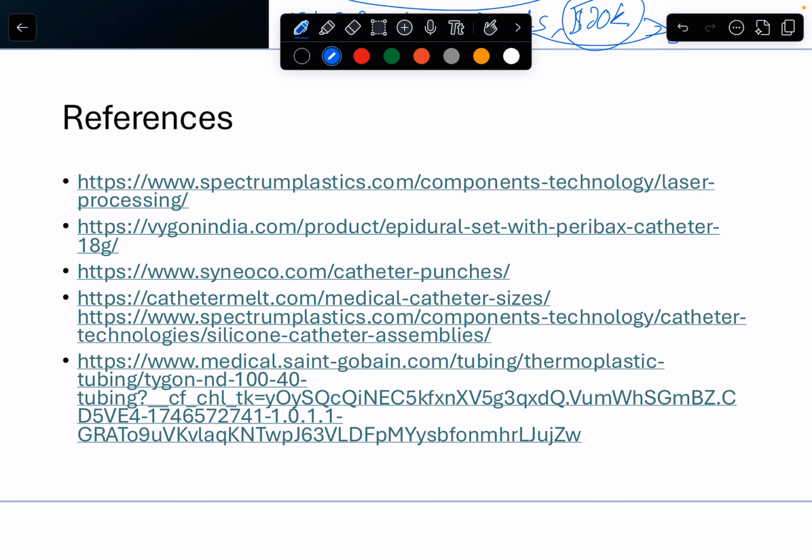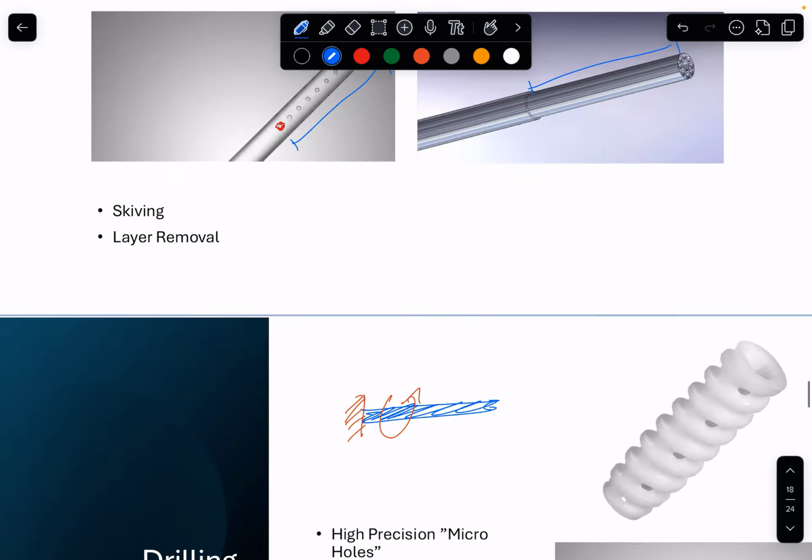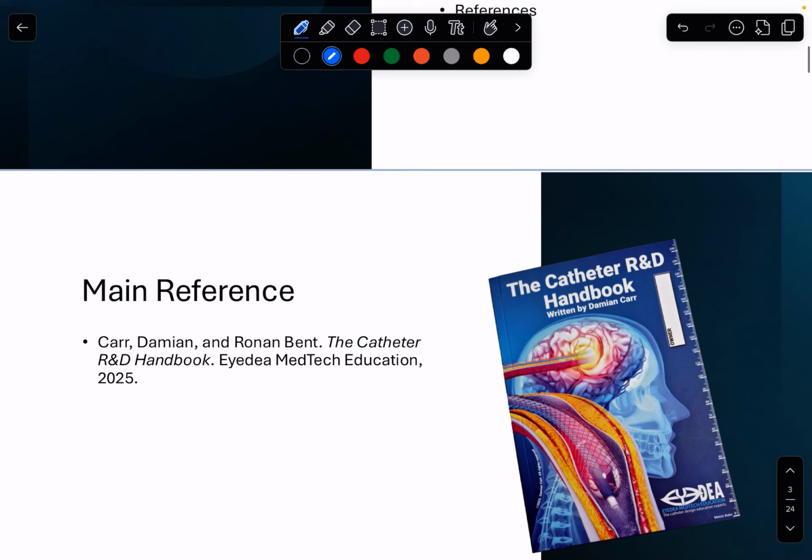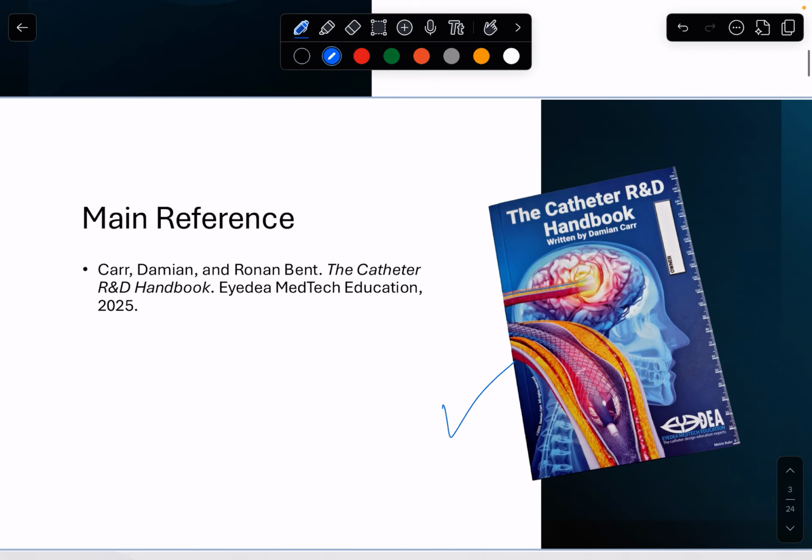Okay, and lastly, here's a list of references from where I got my images from. So I hope this provided a good introduction for extrusions. I would really say if a concrete reference is needed, just scroll to the top one more time. This is really the book I would recommend. And just working with suppliers for costing and relying on their expertise for what is possible with the current technology.